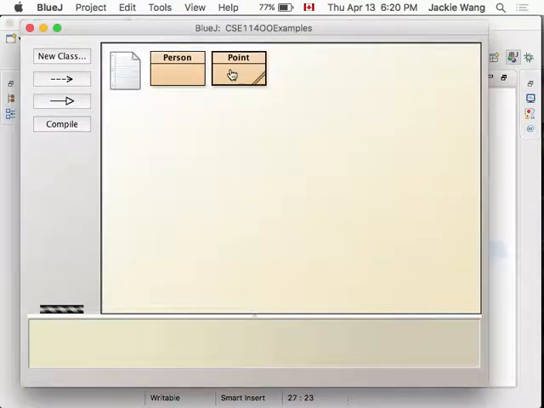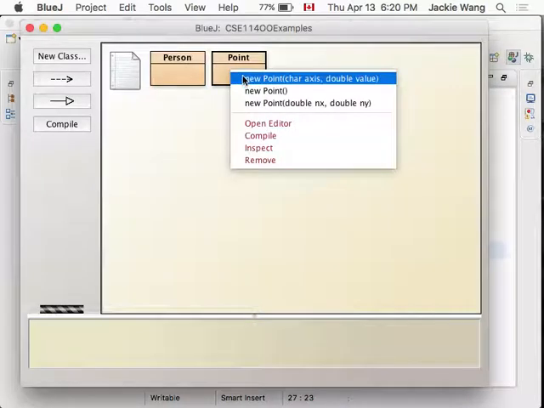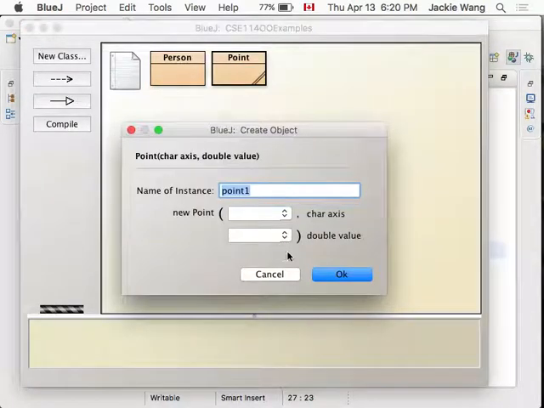So now let's create. Right click and new Point. So let's try this new version here, right? Let's create exactly what's on the list. What about P3? P3 is along the y-axis, right? So now the first argument should be y. So P3 here, you can say character y. Don't forget the single quote, okay? Sorry, I'm a bit tired.